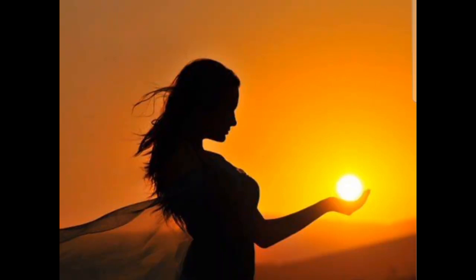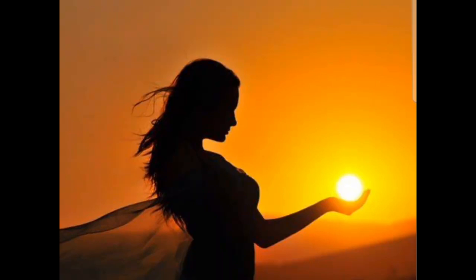Perspectively, the sun is small. That's why the Eratosthenes experiment doesn't prove the earth is a ball. The sun is perspectively small. So the sun rays can't be parallel. In fact, Eratosthenes experiment only works on a flat earth.